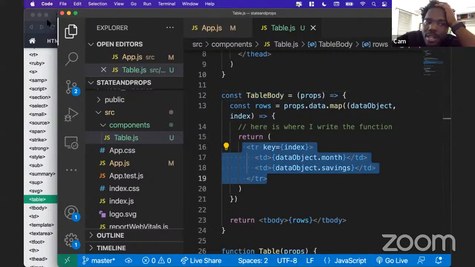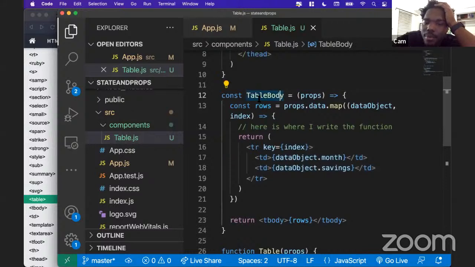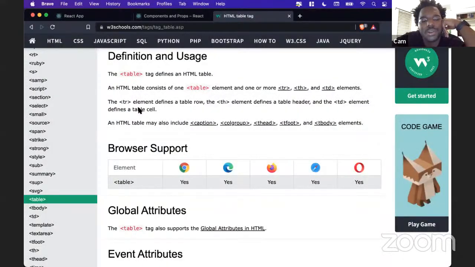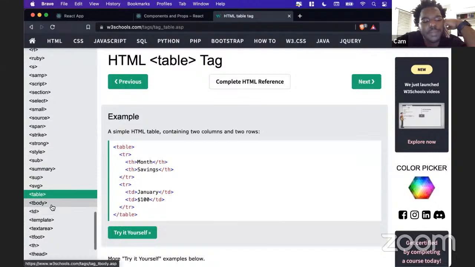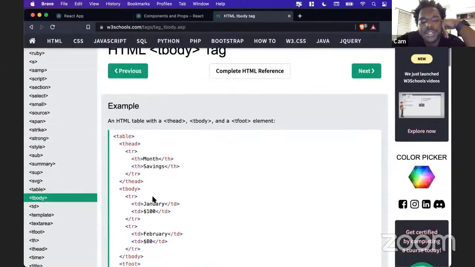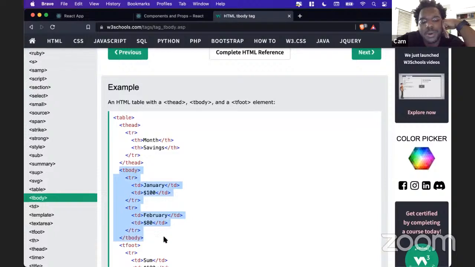And what we worked on last session was making the table body a more scalable solution. So rather than me listing out all of the rows, if you look at how table bodies work, the table body is just a wrapping component that wraps different table rows that have different table data.